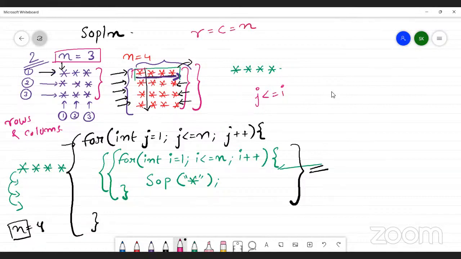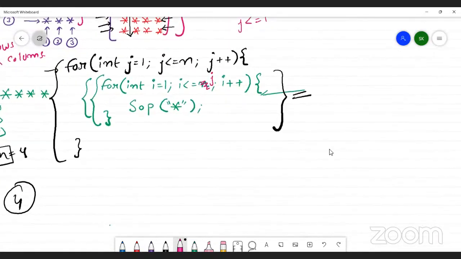What you guys are saying, if I write here i less than equals to j. Okay, you are saying this, right? I guess Jyotsna and Anil are saying this. Let's figure it out. What will happen is j equals to 1 will come. It will check this condition and see i is equals to 1. 1 is less than equals to 1. So 1 star will be printed. Jyotsna and Anil, please focus here and then tell me if you are able to get it or not. Bhuvnesh, you are right.